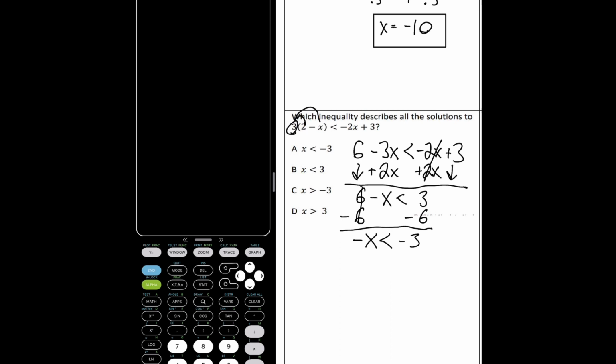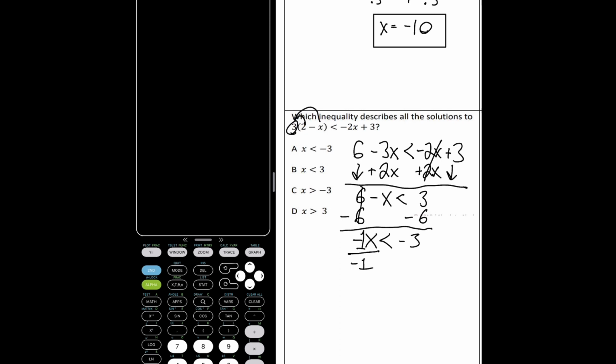Okay, here we go. Here's our rule that we have to remember when dealing with inequalities. I have negative x is less than negative 3. I don't want to know what negative x is less than. I want to know what positive x is. I want to get this negative x to be a positive x. This is really negative 1x. It's saying negative 1 times x. So to get rid of that negative 1, I have to do the opposite operation. The opposite operation of multiplication is division. So I have to divide by negative 1.